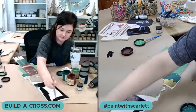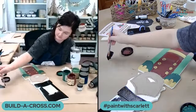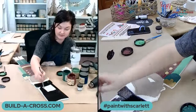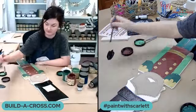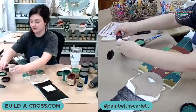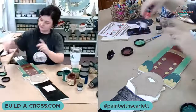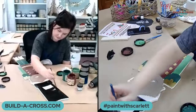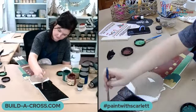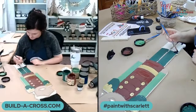For all of our door hanger people, be aware of the temperature drop too. Your paint's gonna take longer to dry. If you're spraying outside, it's liable to crack or fog up. Be very aware of your temperature. With picky temperatures, I would not recommend a clear coat with a spray. I would recommend using the Dixie Belle semi-gloss. I love gloss, so I'm always going to recommend the semi-gloss or satin, never matte. Gloss just brings everything out. If you're making cut orders for people, door hangers or anything at this time of year, and you might use your garage to clear coat, maybe put a space heater out there overnight just to keep the temperature in the 60s and keep it from cracking or messing up.